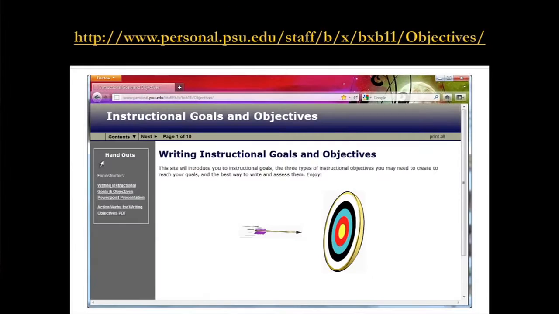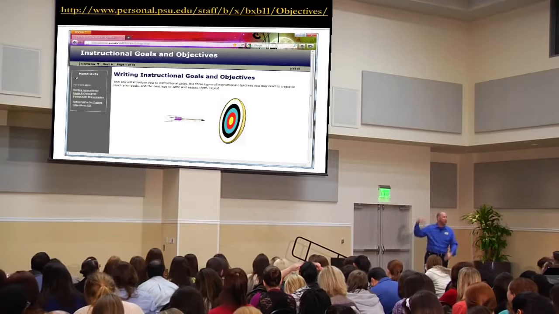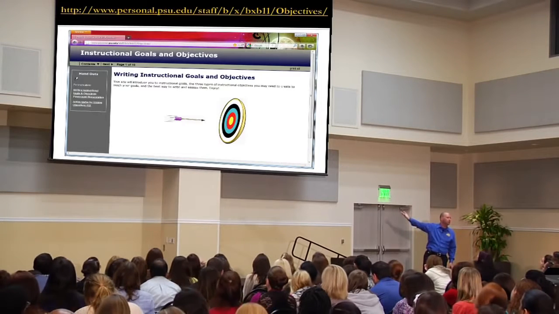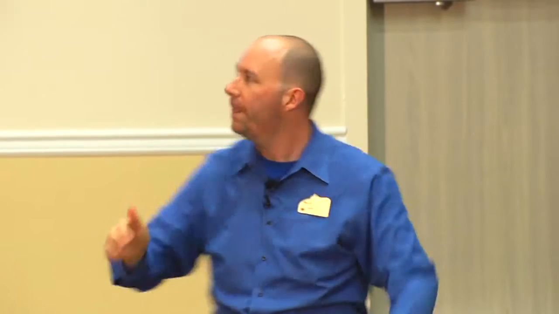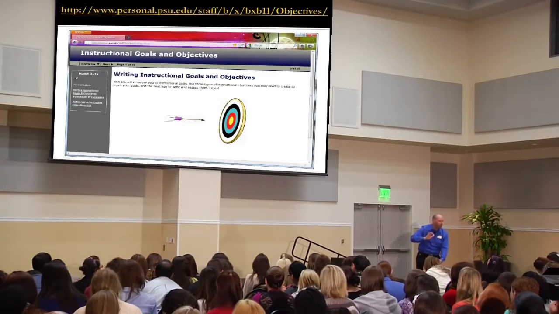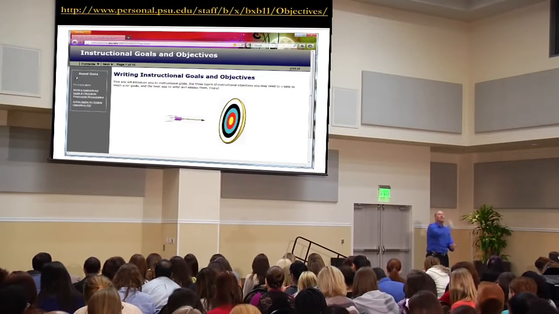There's a website — there's a link for it in this file — that does a really excellent job of talking about the difference between a learning goal and a lesson objective. The bullseye, the target, is your learning goal. The arrow is your lesson objective; it's very specific — what you teach and assess in a single lesson. The target is your learning goal; it's a little bit more general and covers your entire unit.